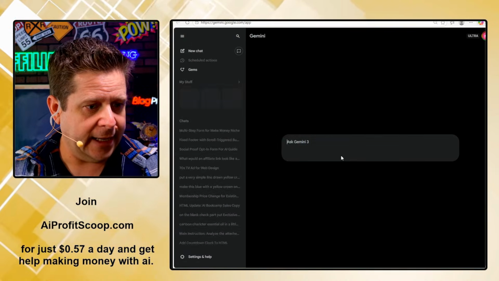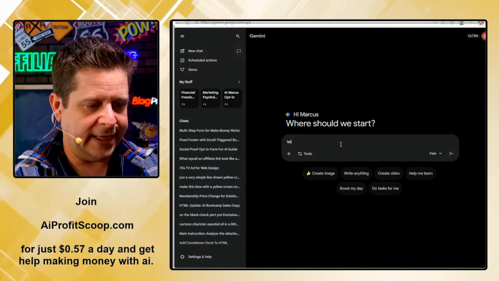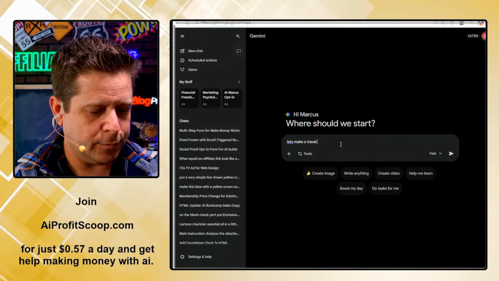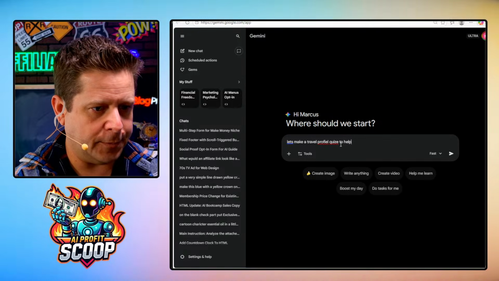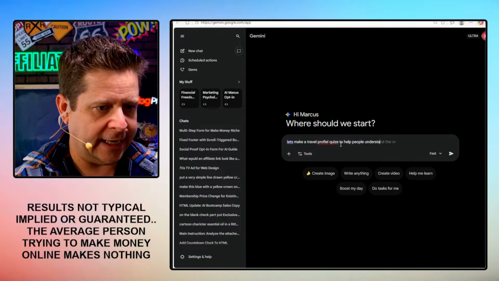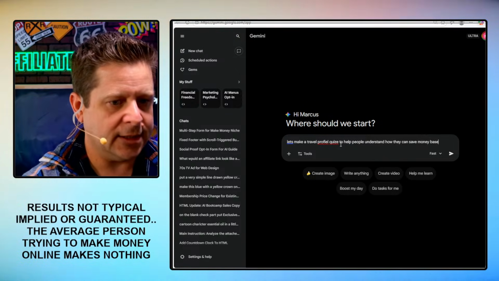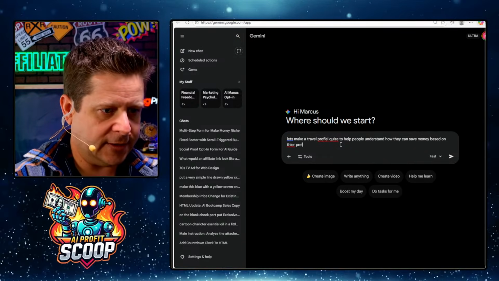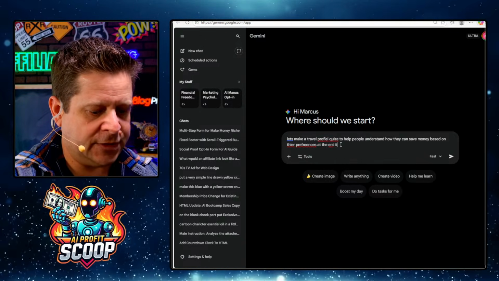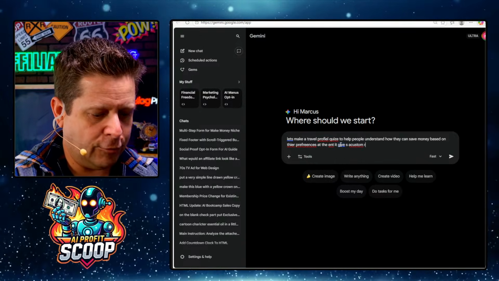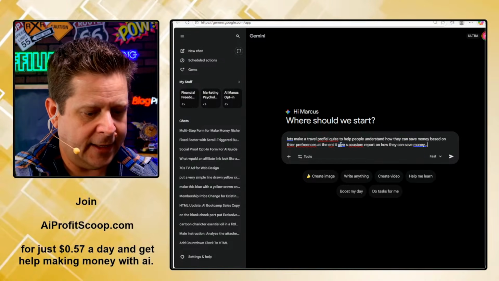And I could say, let's make a travel profile quiz to help people understand how they can save money based on their preferences. At the end, it gives a custom report on how they can save money.